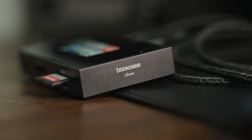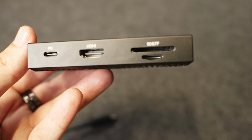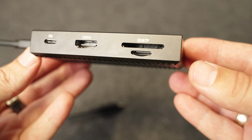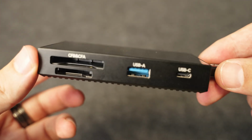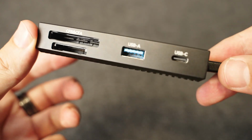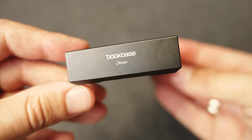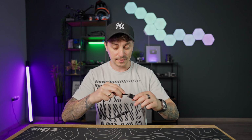At the same time, you can also use a device like this, which is the Dockcase Studio. And this device is a pretty cool one because it has a screen on it, but it has all sorts of different ports. You have a full-size HDMI port, you have an SD card slot, both a big SD card and a small SD card slot. You have some CF Express slots here. You have a USB-A and a USB-C slot, and you have the cable, of course, to connect that to your laptop or your computer.